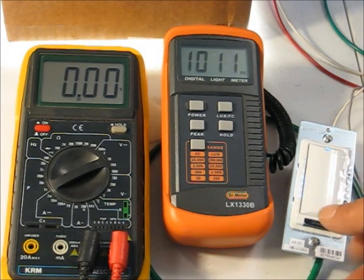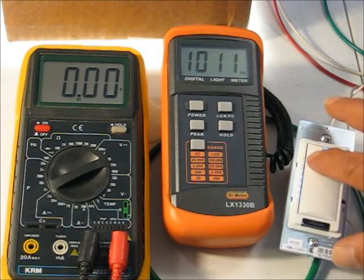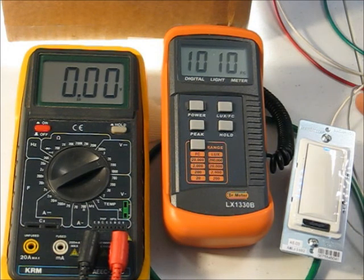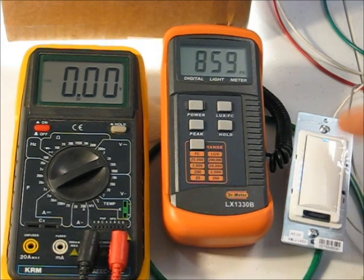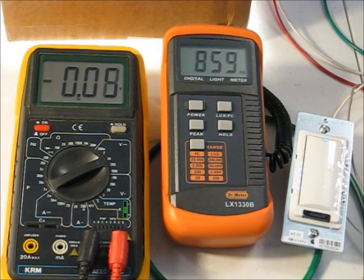So let's see if we can find out where the top of our dimming range is on this switch. As you can see, 2 out of 7 have already been extinguished with no dimming action at all. And that's a fair amount. When you consider there's about 14 different indications that can be shown here, having 2 out completely is quite a bit with no dimming. Okay, pushing this down for a quick count of 3 begins to show some significant dimming, or at least some dimming, and our control voltage is all the way down at 7.3 volts.